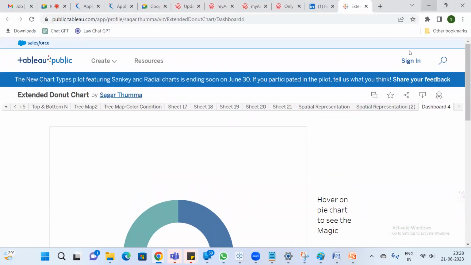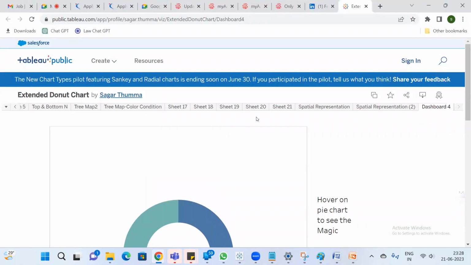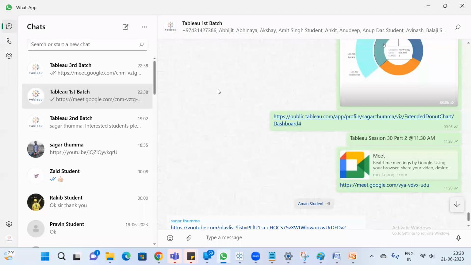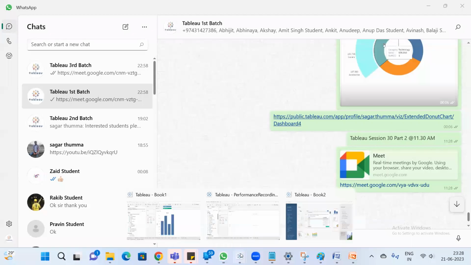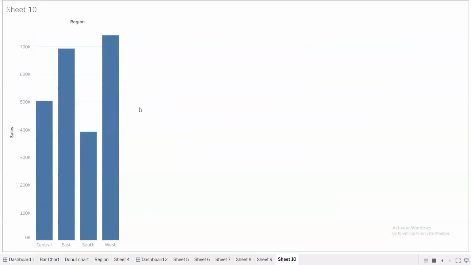Do you see any data pane, marks card, or row shelf? Those you can't see, because this is just to view the dashboard. Our main point is to show the visualization. If you put it in presentation mode, this is what is shown to the users.